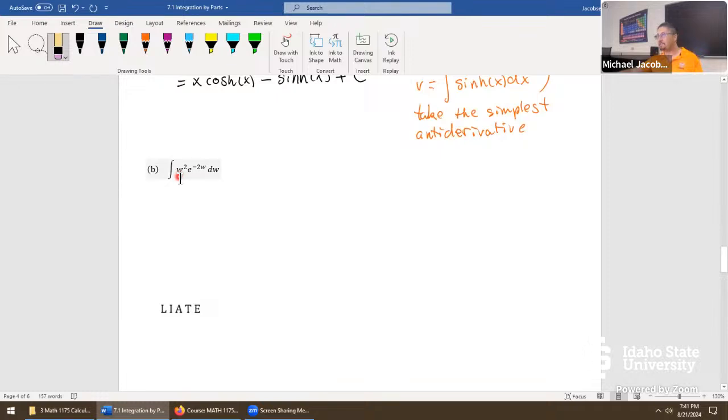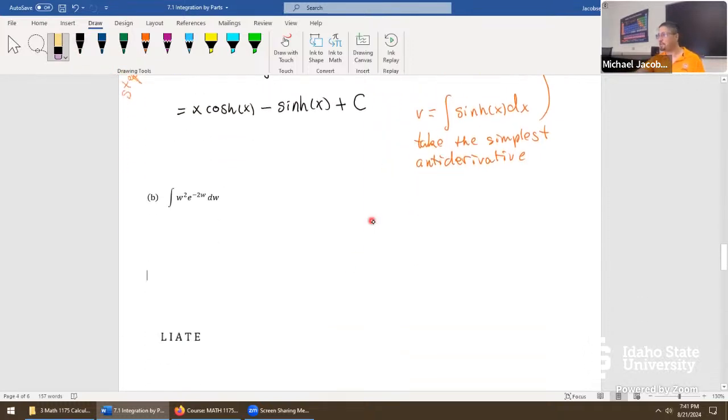So what do we have going on? We have w squared, that's an algebraic function. e to the power of negative 2w, that's an exponential. So that suggests a good start on this one, let me maintain the color coding. Okay, I'll do blue for u. I would say a good choice for u ought to be the w squared on this one. That would be an algebraic function. So let's go w squared. I personally, after I get my u, go for the dv. dv equals everything remaining, so e to the negative 2w dw.